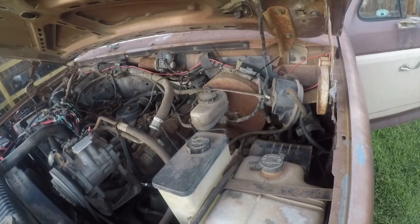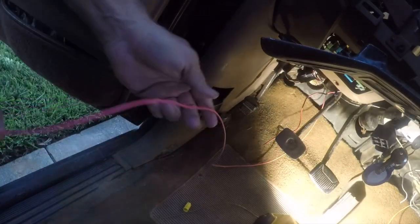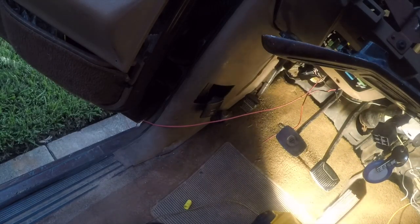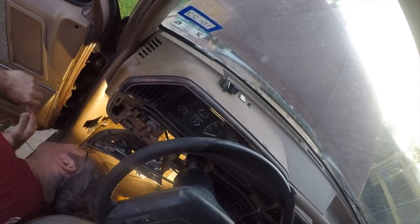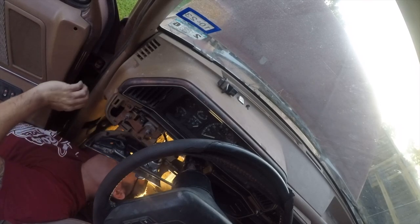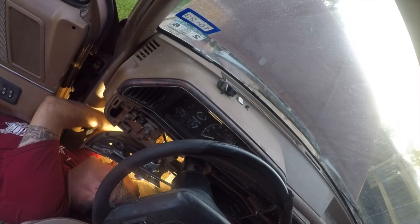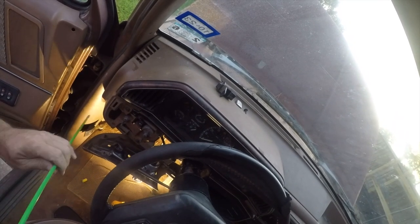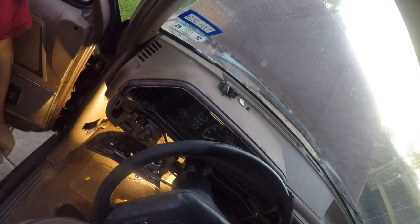I'm just going to trim these zip ties. There's nothing much. All these fish sticks, they're nylon rods, and they're for pulling wire in tight places, and this definitely qualifies.